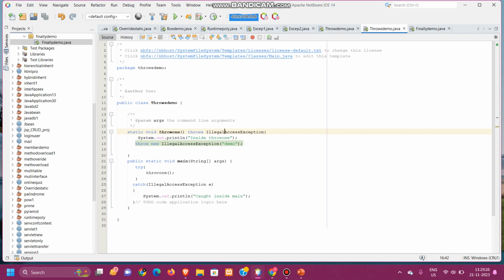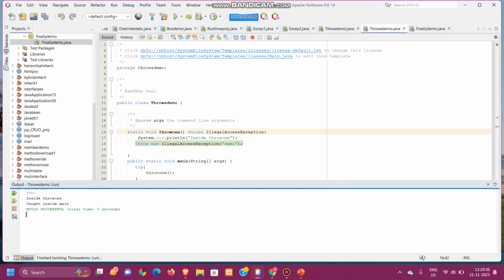So this is the way by which we can throw an exception from a method. If I run this, inside throw one will be printed, and the exception object will be created and thrown, and then it will be caught inside the main method and it will print caught inside main. So this is the syntax.